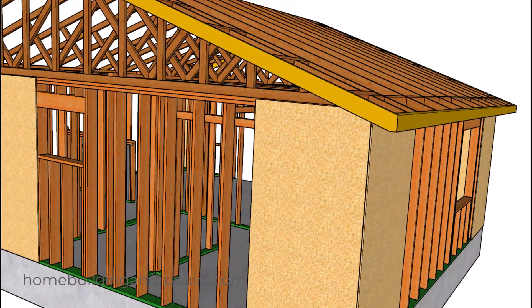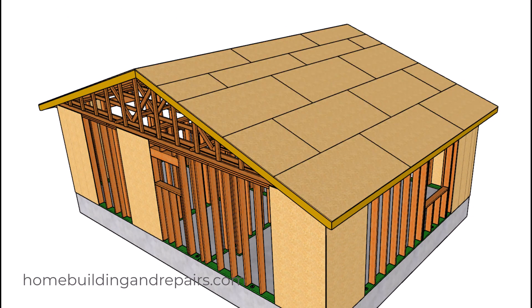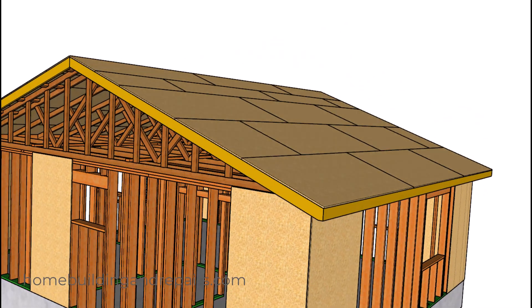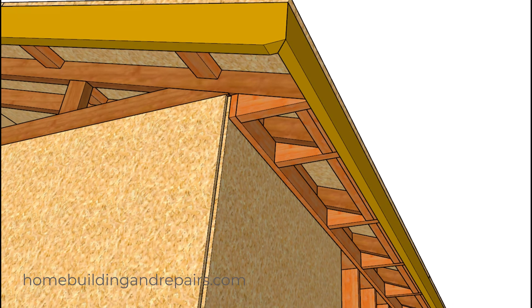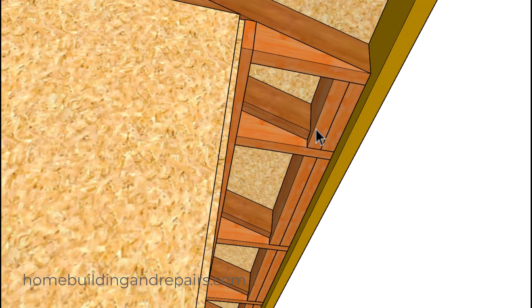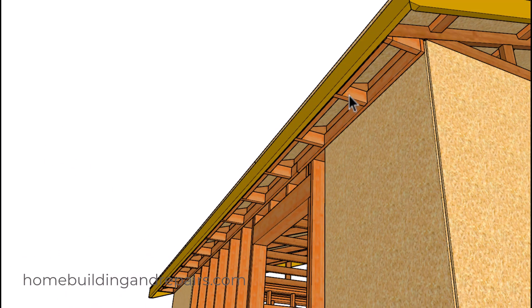Another view of the wall there. Next up, let's head over to the front and pan out here. I also need to put a soffit in here, so let's take a look at that. I believe this soffit has more to do with a fire rating because they're asking for two blocks here, or one block and a piece of fire-rated drywall. I personally don't recommend using drywall in this area, because if you ever had a roof leak it would be absorbing water and could fall apart.